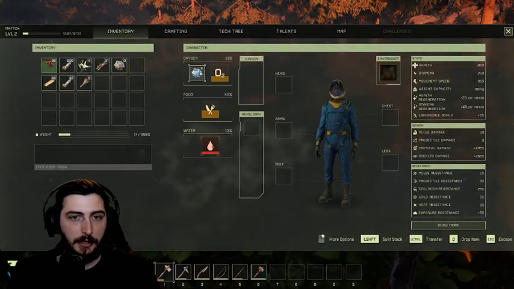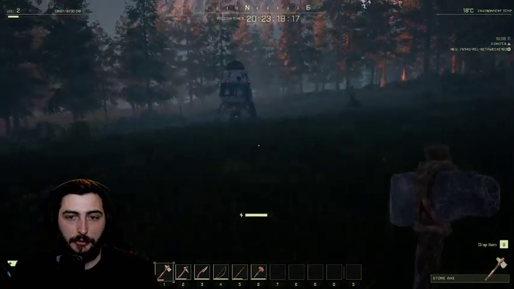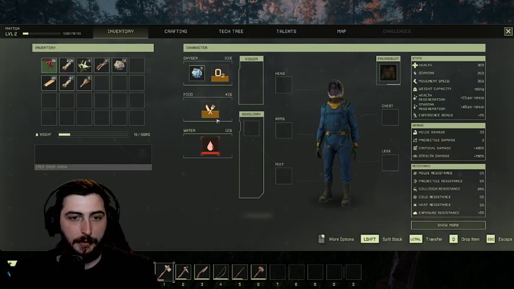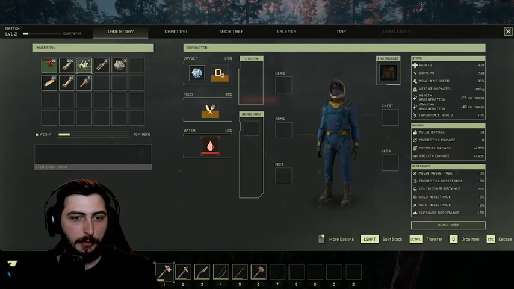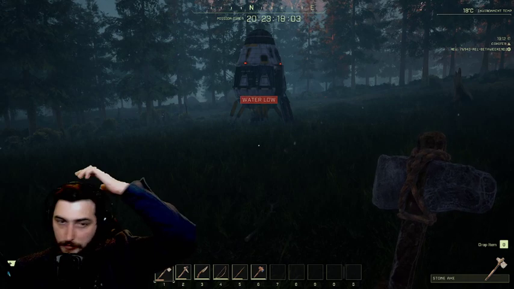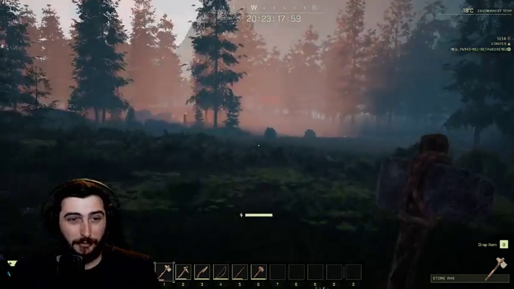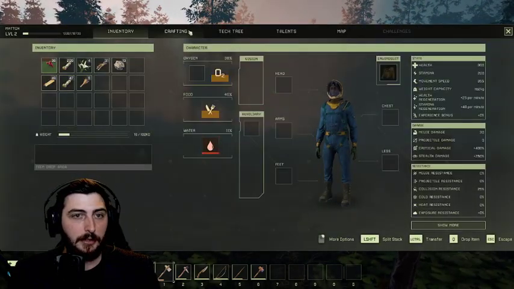More. Get in there. Okay, so that's what the bluestones are used for. Fantastic. Now, water's low. Where do I get water from? I suppose we could find water somehow. Water low. I want to die of water. I want to die of thirst again.